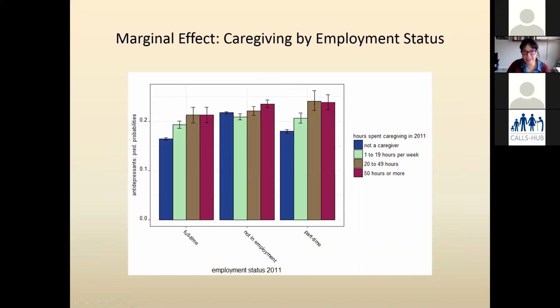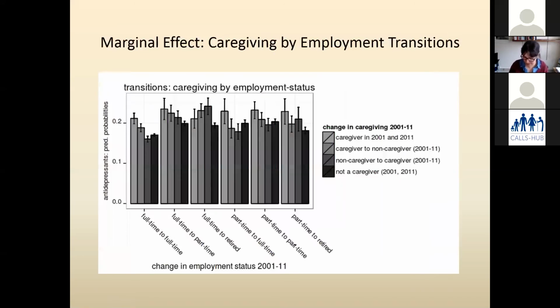But we find that across groups, those in full-time employment are better off, and also for the group of part-time employed people, the gap between those who have a high caregiving workload or a low caregiving workload or are not caregivers is considerably higher than for the other groups. So there seems to be an effect of giving up employment.